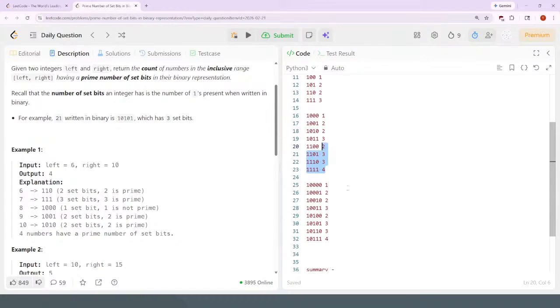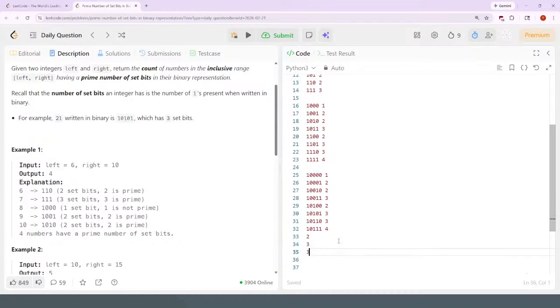So that's the first half, and the second half would be something like 2, 3, 3, 2, 3, 3, 4, 3, 4, 4, 5. Okay.